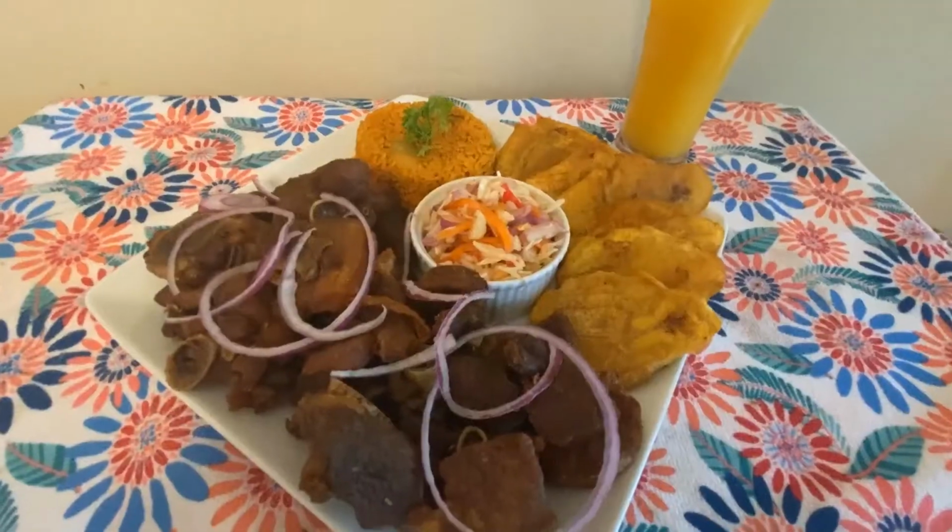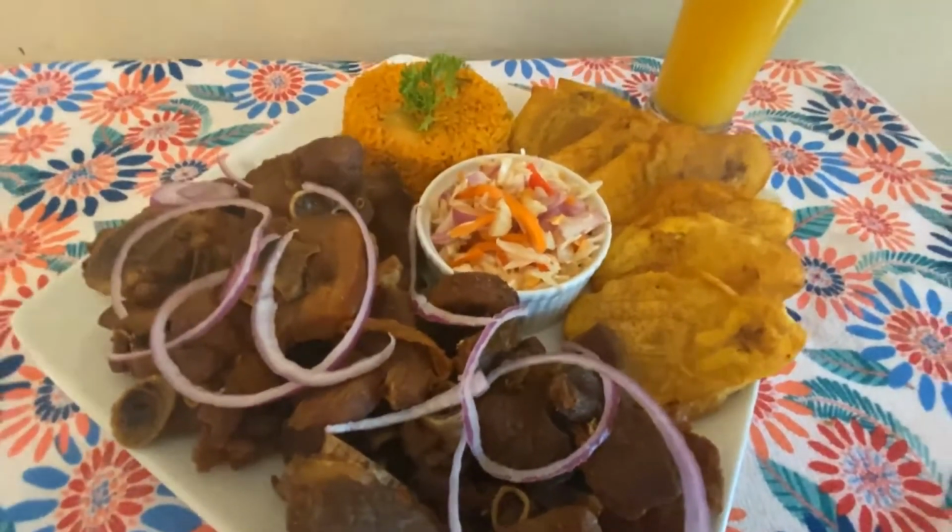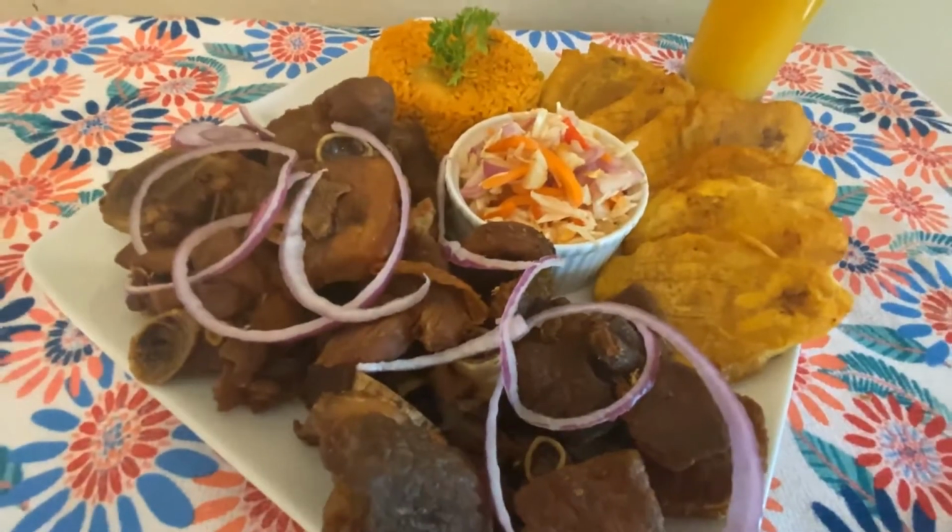Okay. All right, guys. This is bon manger naturel, natural food, food made from home.